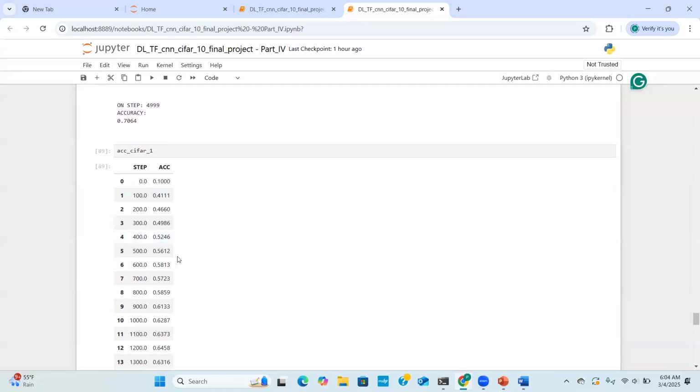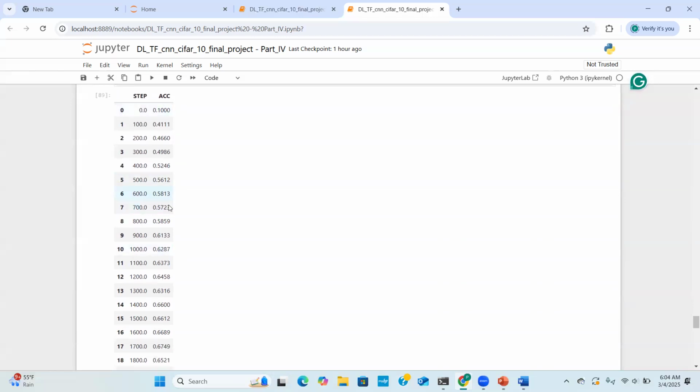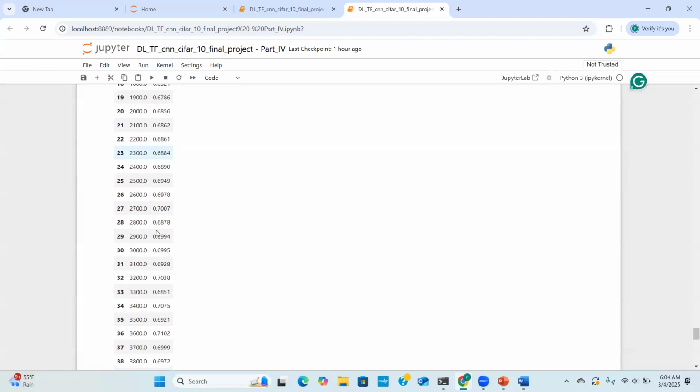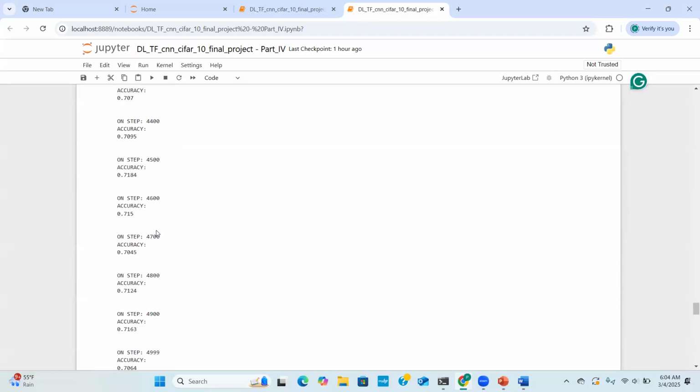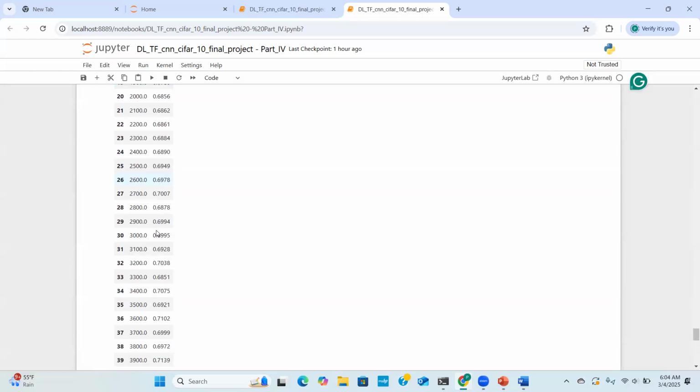This is the accuracy, and these are the steps in this table. We can see the accuracy and steps here. The highest accuracy for this training model is 71%.